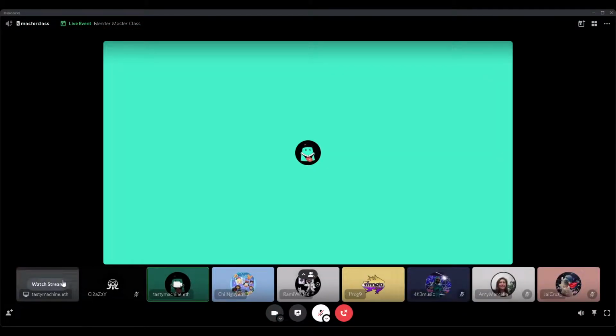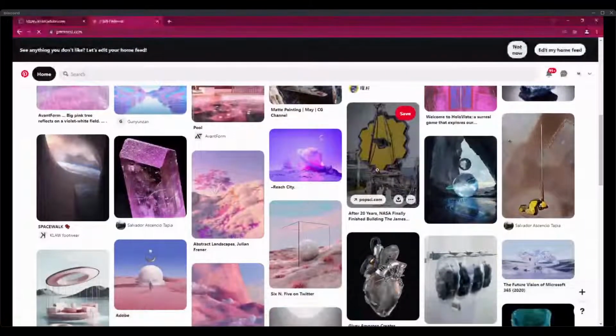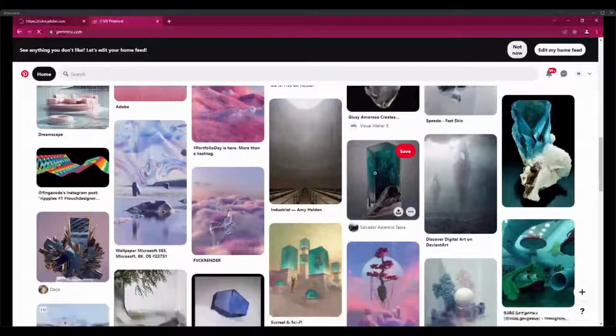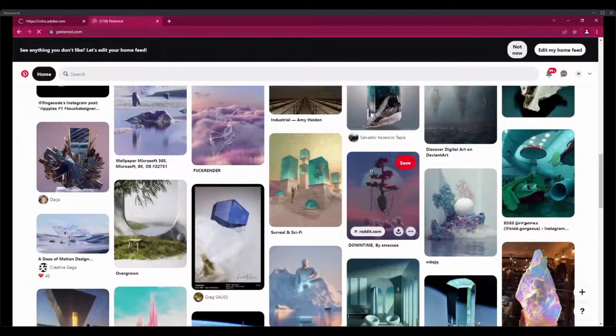Alrighty. So while this loads, as you can see, my Pinterest immediately shows me things that I've been interested in. And this is how I work. I like to save things, and then automatically when I save things, it's going to optimize my home screen to the projects that I'm more inclined to like. So this is the start of my journey. I look through hundreds and hundreds of images daily to get to the point where I feel comfortable with something that I'm doing.